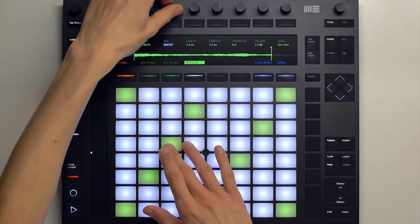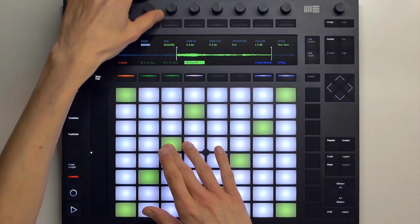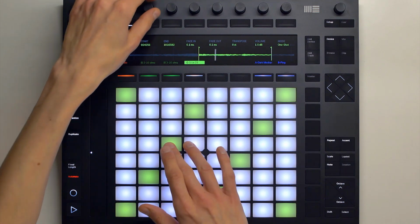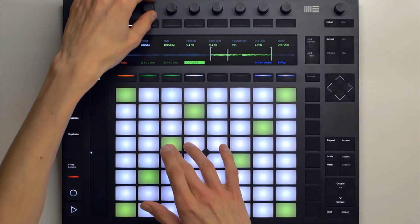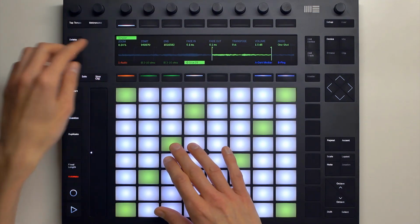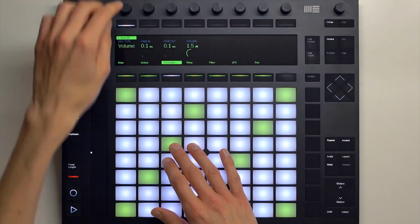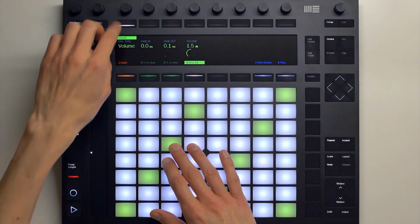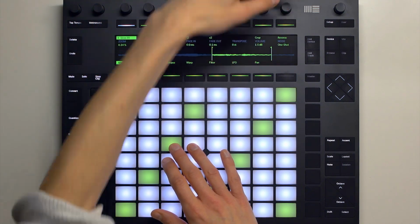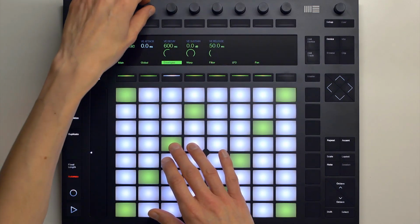Or actually, I wonder if I look here, I see there's some sounds which tail off a bit more nicely. Because what I want is an instrument that I can play without too many percussive sounds. So I'm also going to use the envelope. Now the envelope's different in different modes, so I'm going to go to main, come out of one shot and go into classic. Then with the envelopes I'm going to have the options for attack and release.